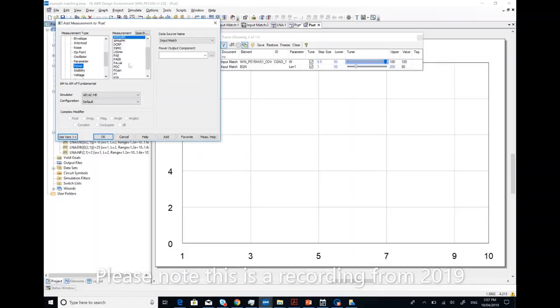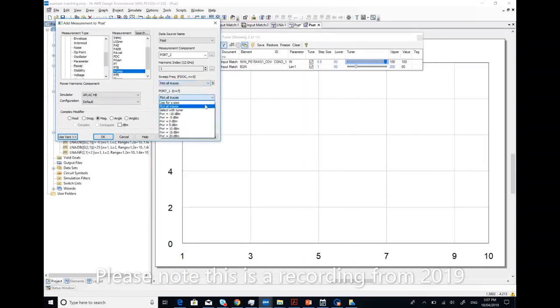Nonlinear power P-comp. Then my circuit is PSAT. I look at port 2. I would like to look at 12 GHz. Sweep frequency. So with the frequency used for x-axis, is that what we want on the plot all traces? So we will get the port for x-axis. Let's see whether this will work. dBm.